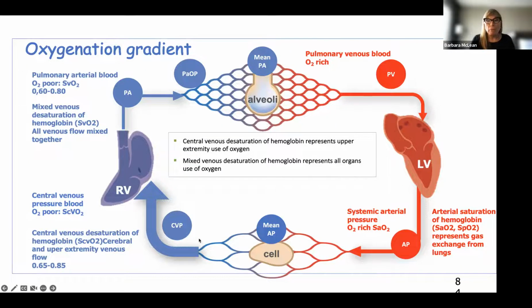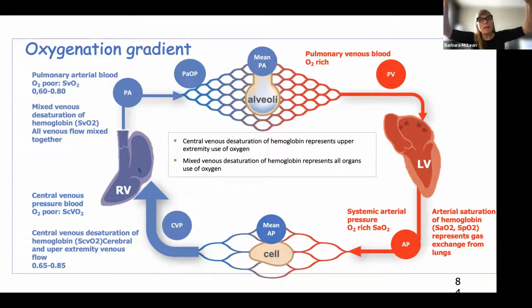Okay, so now that blood leaves the capillaries, mixes in the central vein to the RA, mixes in the RA to the RV, and the last mixture that occurs here is from the coronary sinus and is ejected up into the pulmonary artery. Now, remember, I'm saying to you, you can't really use CvO2. We're just going to use SvO2. Well, CvO2 is central venous. We're going to use SvO2. SvO2 is the mixture of all venous blood. So I'm measuring that desaturation of hemoglobin as a global indicator of what the cells were doing.